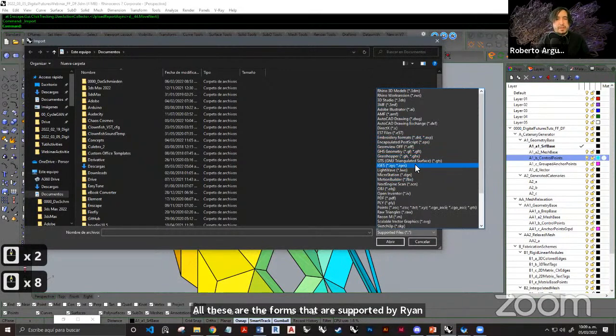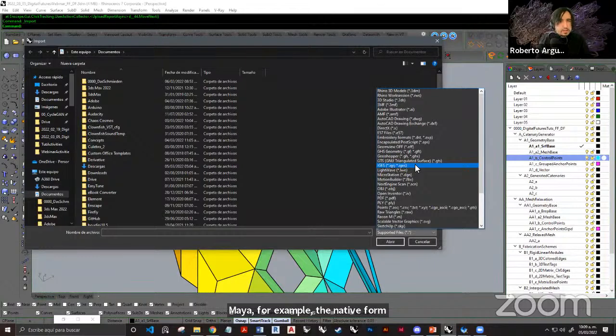So Maya, for example, the native format that Maya uses is not readable in Rhino, but you can use, for example, FBX. That's a very well integrated format for you to use in Rhino if you are generating geometry in Maya. Actually, OBJ or FBX right now is the most standard way to import different models with different complexities along almost every CAD software that focuses on 3D modeling and texturing. So yeah, FBX and OBJ could be the ones for you.